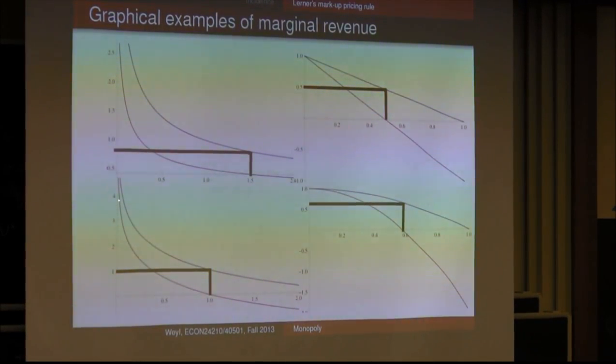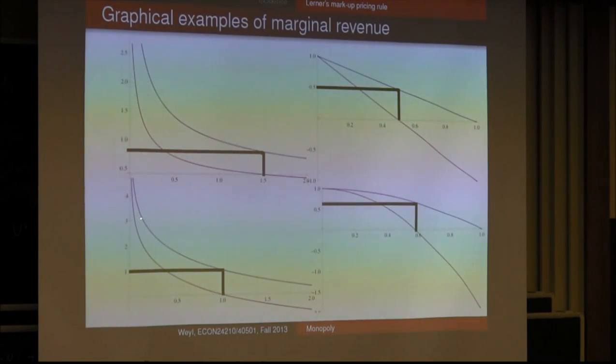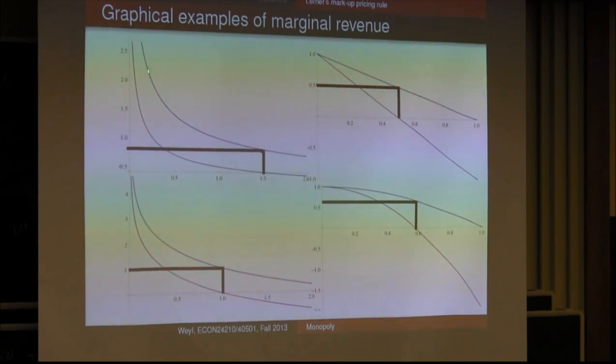On the other hand, if you go to a very convex demand curve, this is a constant elasticity curve, they get further... which one's constant elasticity? I think this is an exponential, and they're a constant distance apart. Here, this is constant elasticity, and they're actually getting closer together as the quantity increases.